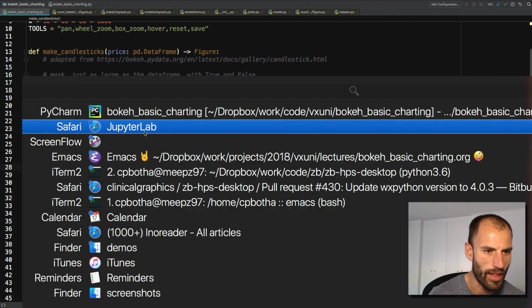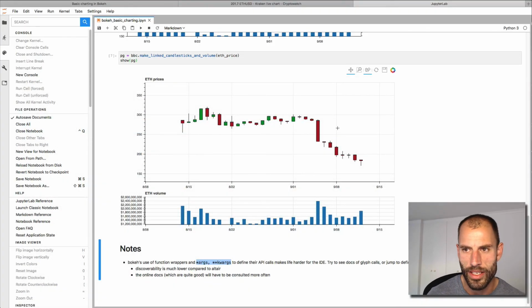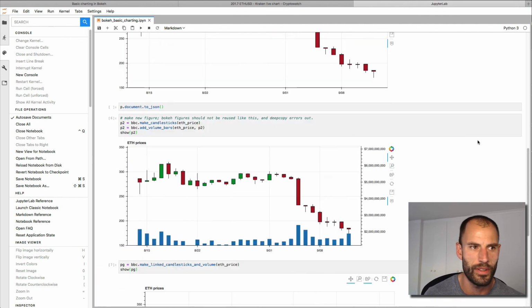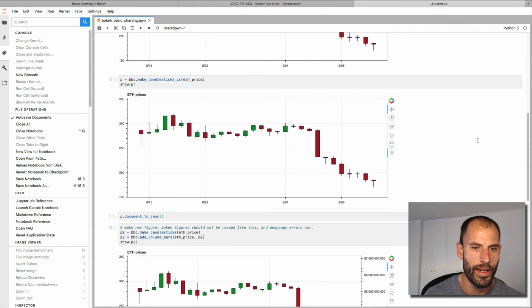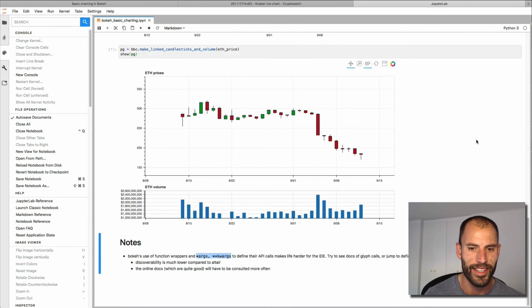Okay, so that's it for at least the Bokeh basic charting. We'll be back with both Altair and Bokeh with more advanced charting techniques and more interaction and more link brushing and so forth. But I hope this has given you a good sampling of what it's like to work with Bokeh. To summarize up to now, when Altair has what you need, that's clearly a very good option. But if you need more flexibility, or you want to manipulate very specific aspects of your visualizations, then Bokeh could be a very good choice.